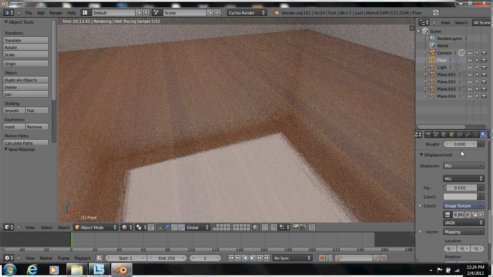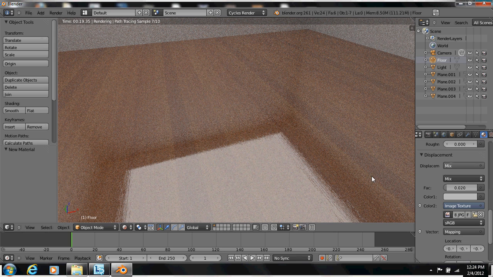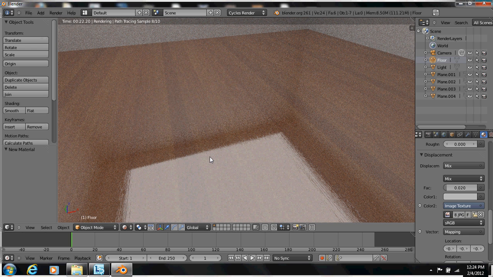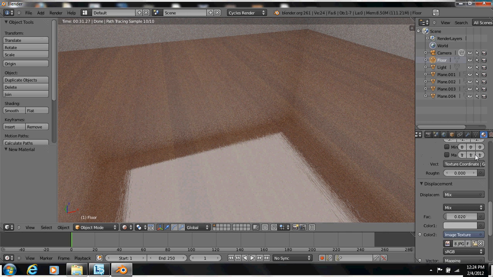And maybe what we can do now is, you'll notice that now that our bump mapping is decreased, our eye focuses on other things. So it focuses more on the reflection now.